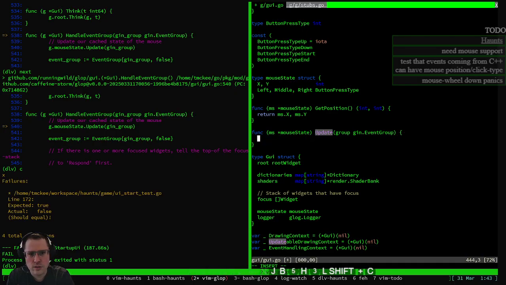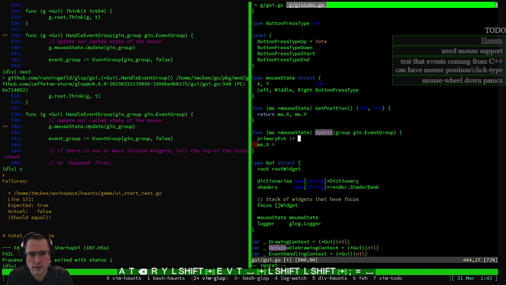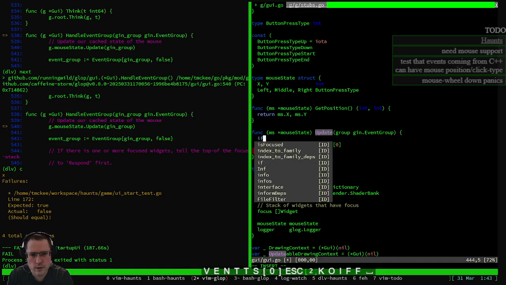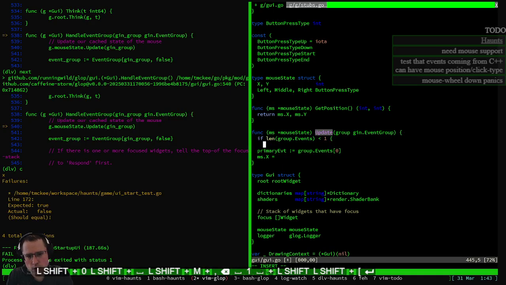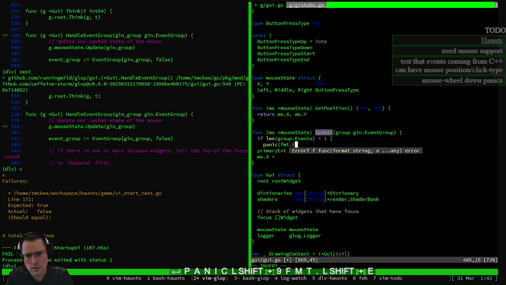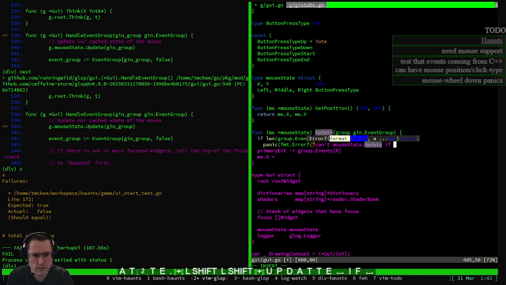Okay, so ms.x is, so like primary event is group.events at 0. If len of group.events less than 1, panic: can't mouse state update if there are no events in the group.